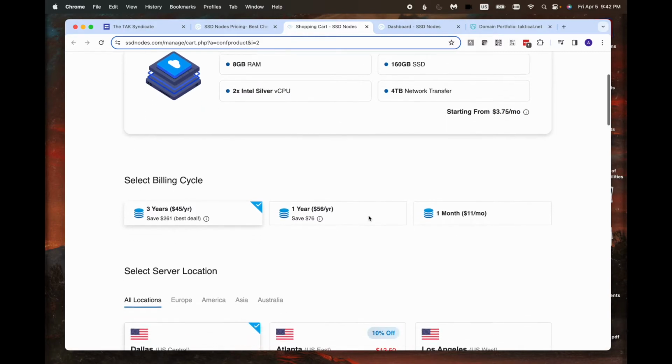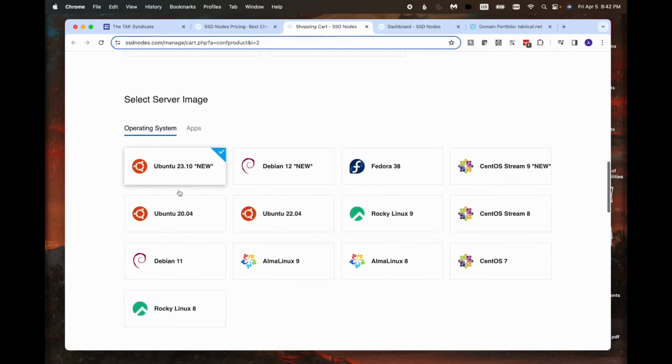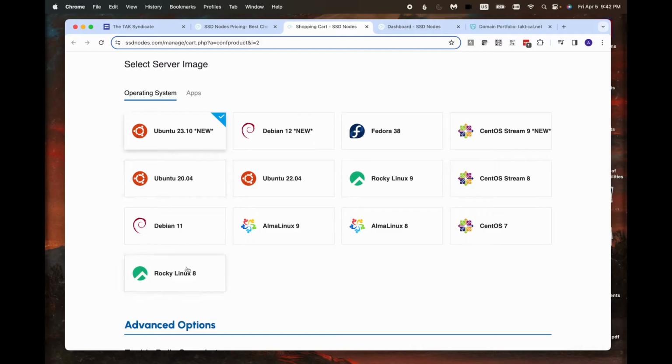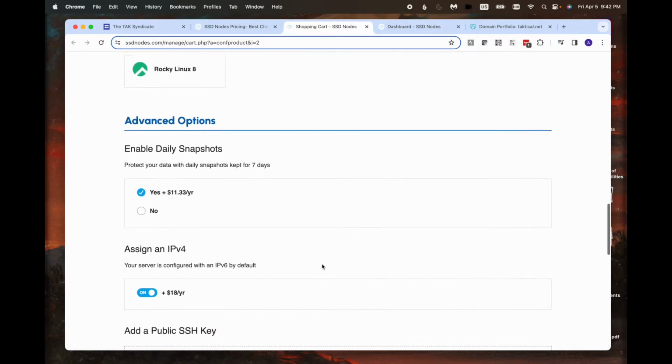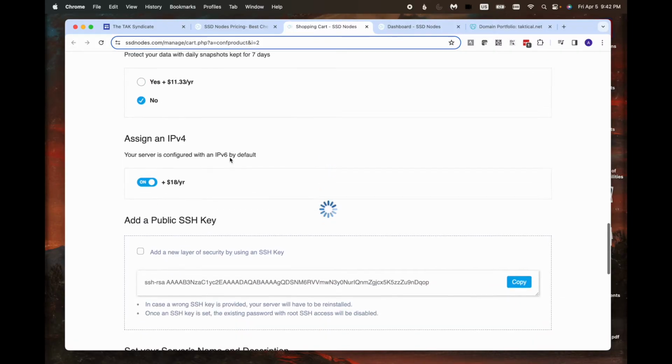But you can see as you go down, you can choose your server location, the different operating systems. We're going to be using Rocky 8 for this one, and then these advanced options. I usually turn off this daily snapshots.